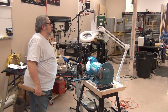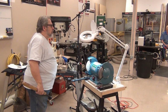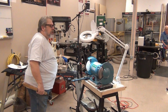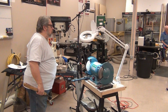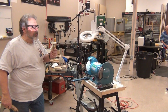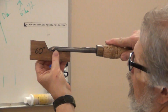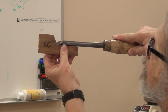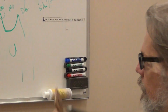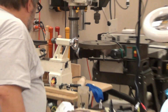I think generally people talk about bowl gouges being in that 58 to 65 degree angle range, with people saying 60 is probably the norm. Definitely Doug Thompson says 60 is the norm. So what do I mean by 60? That bevel face to the shaft should be about 60 degrees, and that's what I try and set up my stuff to give me.